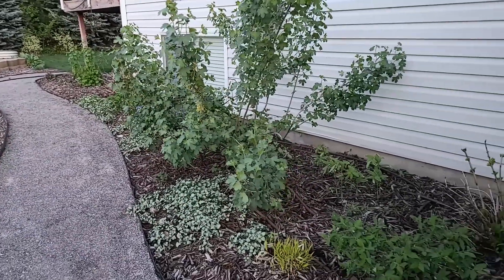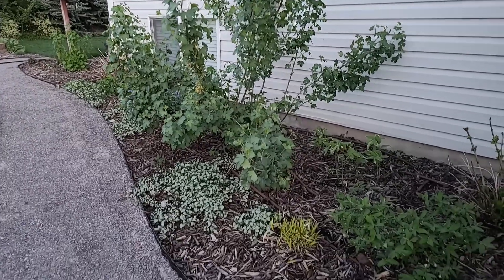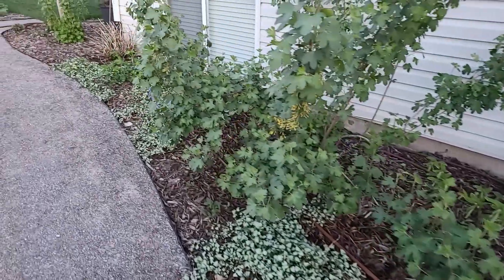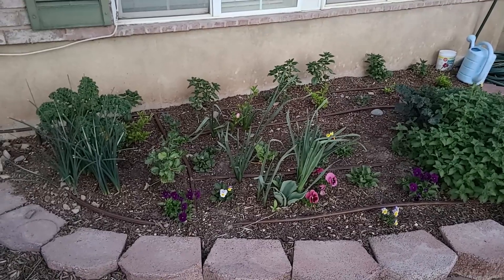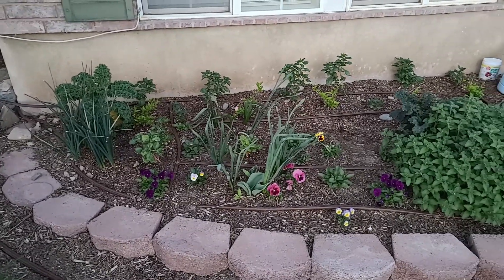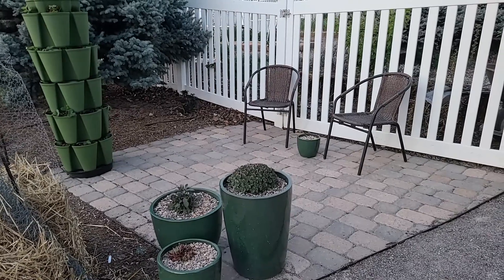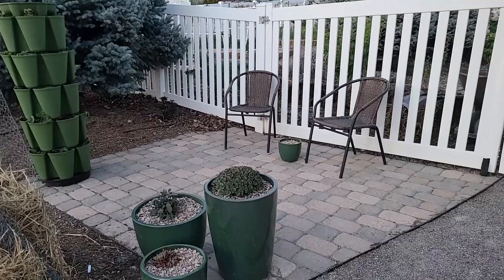Another thing you can do to make your landscapes more water efficient is called hydrozoning. This is the north side of my house, and on this side of the property I have plants that need to be watered three times a week — macrophylla hydrangeas, mint, hostas, and all sorts of things that need a little bit more water. These plants are on the same zone as a small area where I put my annuals and some vegetables, which also needs to be watered about three times a week. I've hydrozoned all of those plants together on the same zone so they can be watered at the same time and no one plant gets watered more than needed. Having seating or gathering areas on your property is another way to make your landscape more water efficient — keep them out of the lawn in an area that doesn't need to be irrigated, and that's a way to have an absolutely beautiful area that doesn't require any water at all.